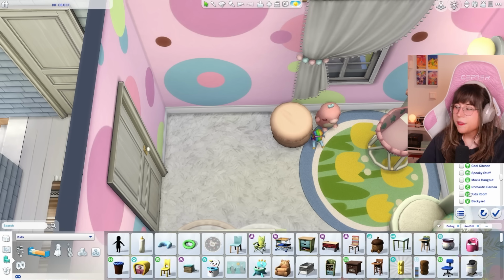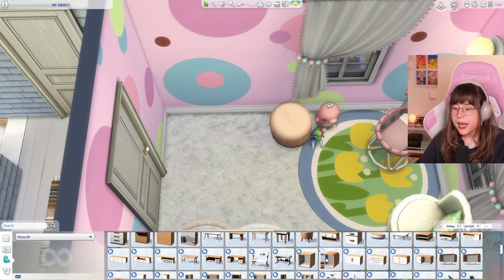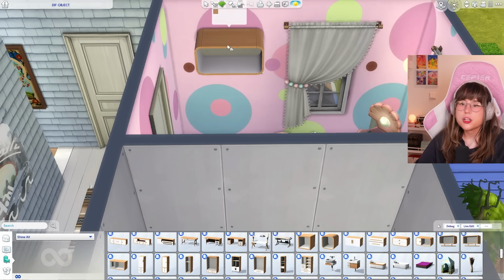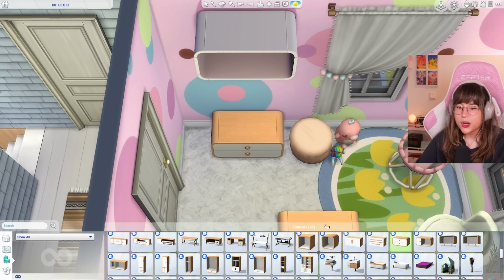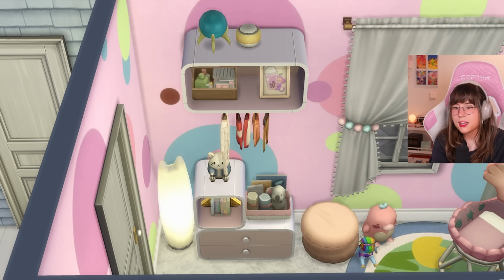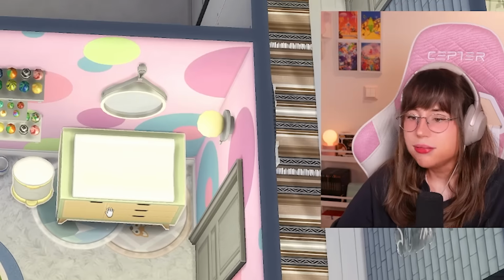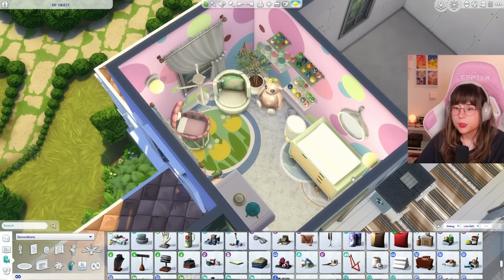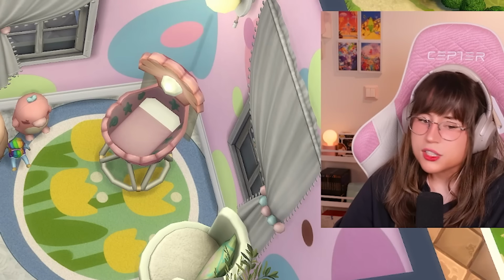I'm just preparing them. And then for the dresser situation, what if we actually go with some Dream Home Decorator? We can put up this one with the round edges. And then also plop in this one. It has some round edges. Yeah, it does. And I am done with this room because what is going on here? We got marbles, we got round things. Oh, this is such an ugly room.